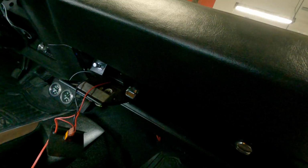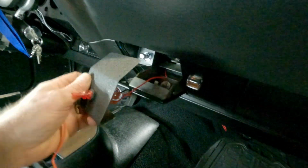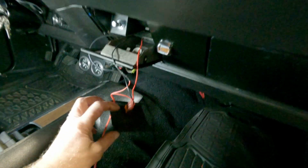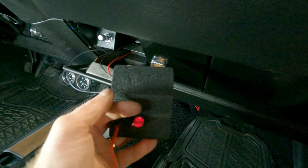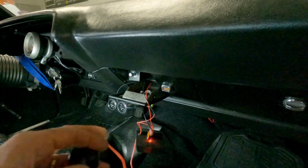Anyway, let's see if we can turn this. I got to put a piece of Velcro strip on there. I'm going to put a tie wrap there so they can't jerk it out. And let's see. Powered up. Lights on. Okay.